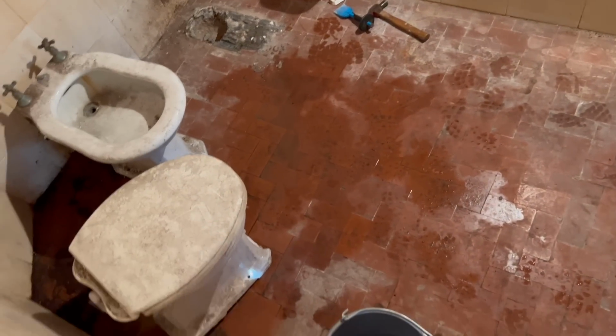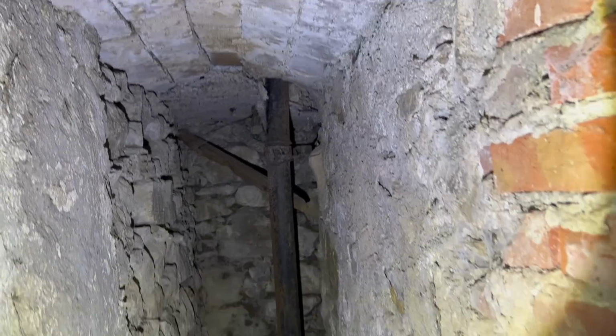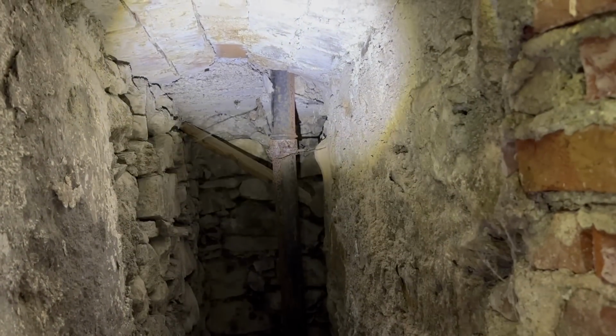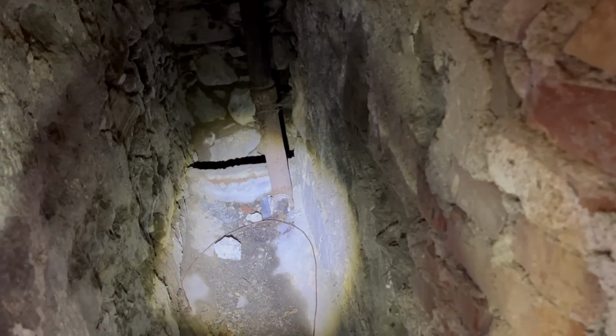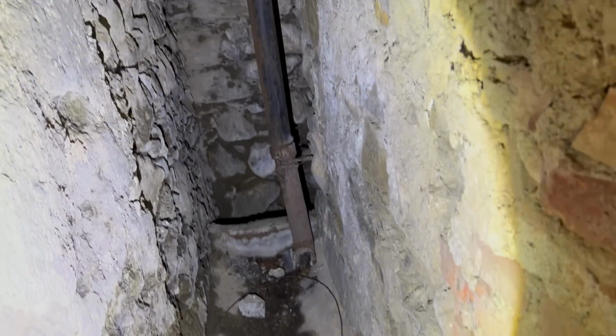Meanwhile, we've been speculating about the rain collection system. The roof terrace is quite big, and we've got this rain pipe that runs all the way down, and we thought it was quite weird that it just ends up right here. People were not stupid back in the day. All these things were designed with quite a bit of thought. So we thought it was quite weird that they just end up here and then nothing, right? Because with 200 square meters of roof terrace, if you dump all that water here, this space is built so that the basement is dry. It's quite weird to dump all that water here.